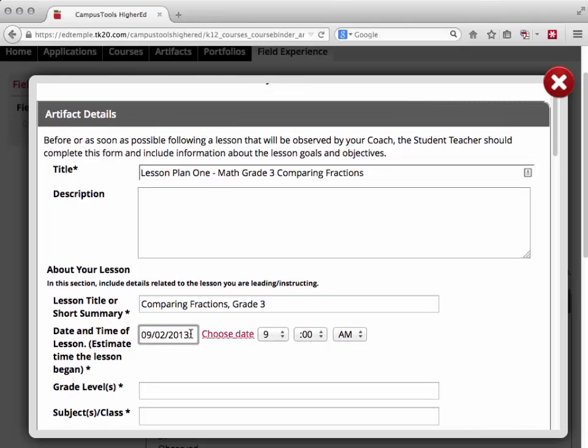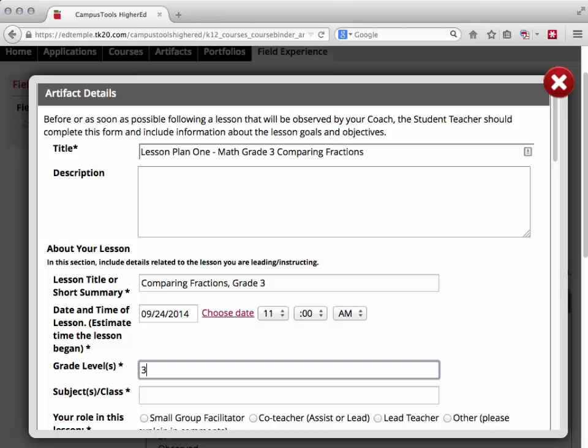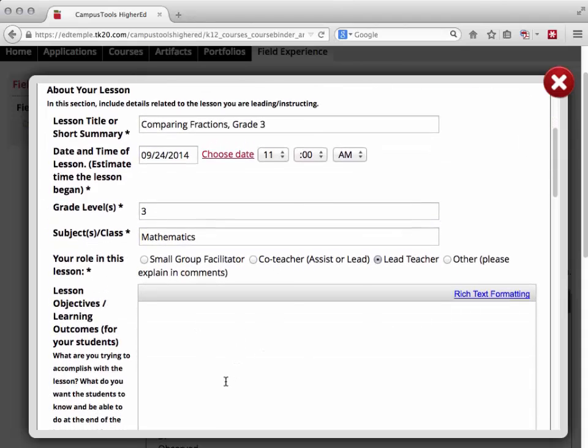I'm going to put in the date that I'm going to be observed and estimate the time when I'm going to give this lesson. Mid-morning, so on and so forth. It's grade 3 and it's mathematics. And I'm going to be the lead teacher when I present this lesson.